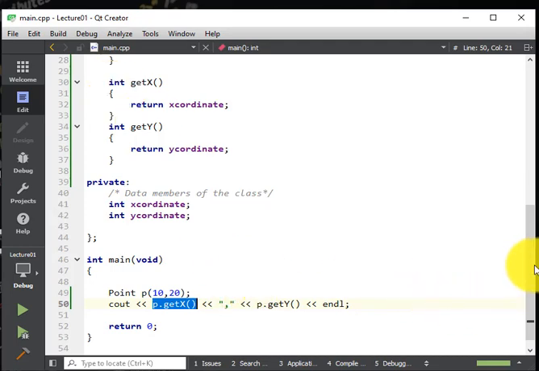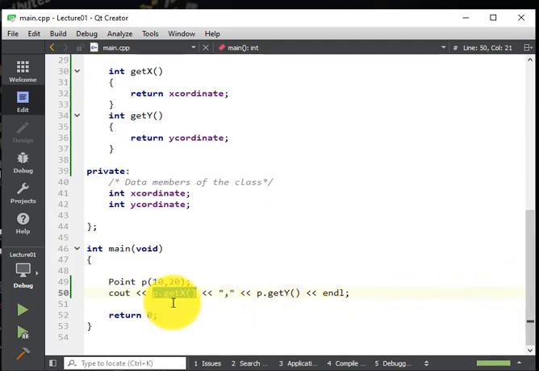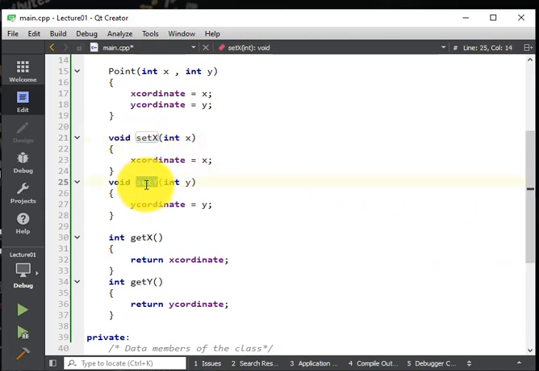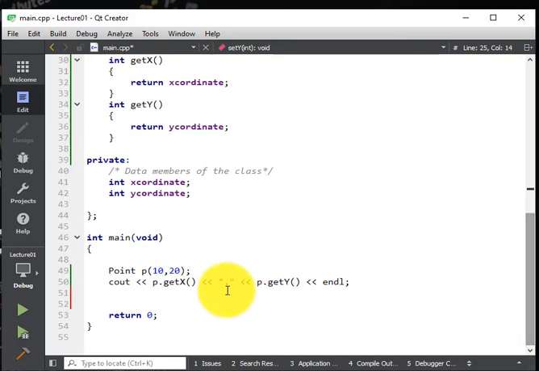Now, for example, we later decide we want to change the value of the x coordinate and y coordinate. For that purpose, we have declared two member functions, set x and set y, and they both take arguments. If I want to change the value of the x coordinate, I'm going to call set x. If I want to change the value of the y coordinate, I'm going to call set y on the object. So all I have to do is say p dot set x, and I'll pass some value, say this time 100. So the value of the x coordinate will be replaced with 100, not 10. And then again p dot set y, I'm going to say 200. So I've changed the x and the y coordinate for the same point called p.